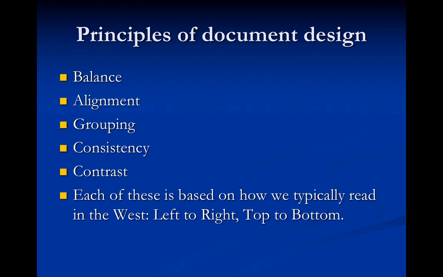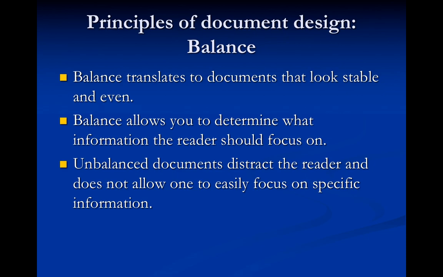Let's talk about balance first of all. Balance translates to documents that look stable and even. It allows you to determine what information the reader should focus on. That's really important. This is something that you, as a designer of information or as a designer of a document, are able to do and that you should do. It should be a conscious decision on your part. Where do I want the reader to be focused when they open this page? Is it to the top right, the bottom left, the middle? These are things that you can achieve. You can actually determine where you want the reader to go through balance.